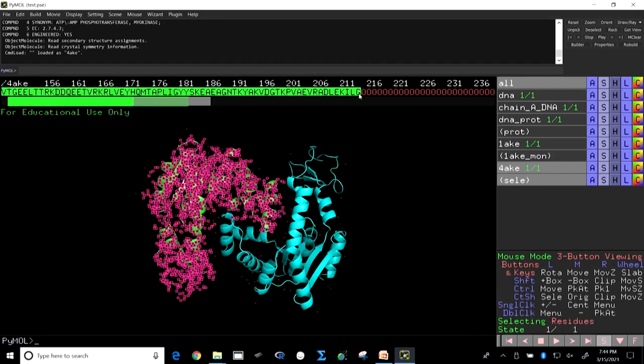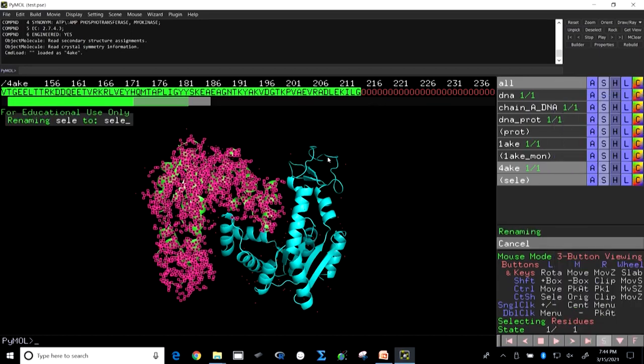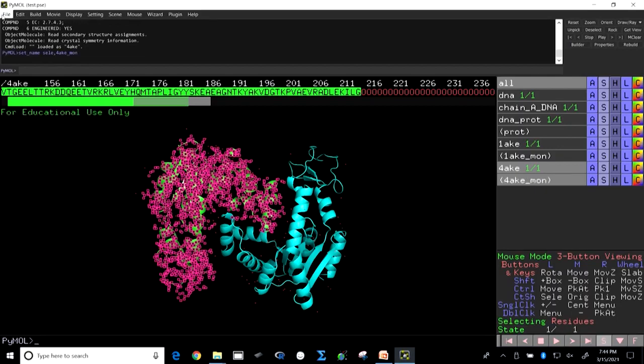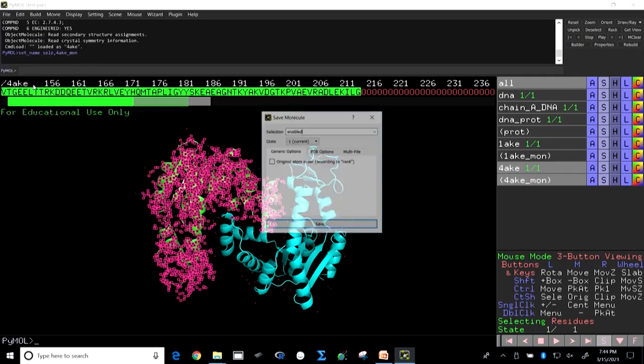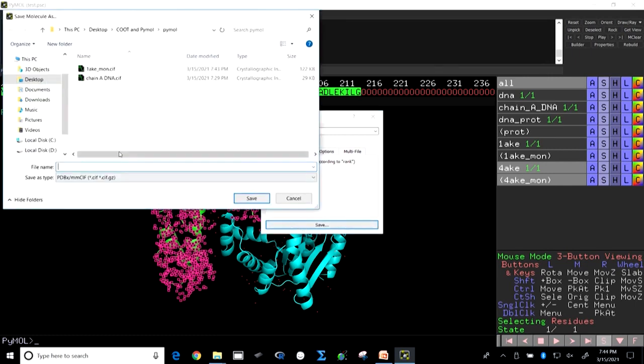You could save and rename it as you did the first one, 4AKE_mon, and then you could save this by export molecule, where you get 4AKE_mon and save it as 4AKE_mon.